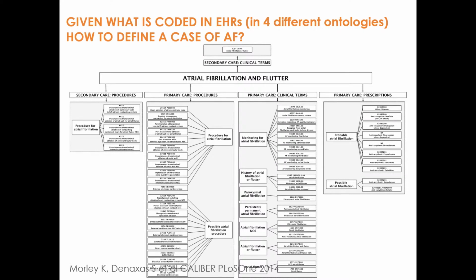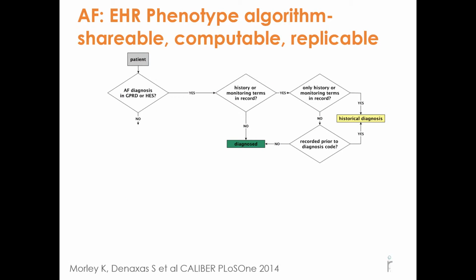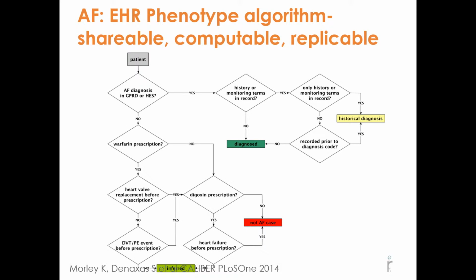And then, of course, there are the drugs. So how do you put this all together? Well, there's a process. It doesn't fall into your lap. So on the top left-hand corner: explore the phenotype, develop an algorithm, implement that algorithm, and then ultimately put it into the Calibre portal in a way that a researcher, a clinician, might understand the flow of the argument. I'm not going to go through these cells, but one needs to make that communicable, so that these phenotypes can be shared and used in a replicable way across Europe, across the world.